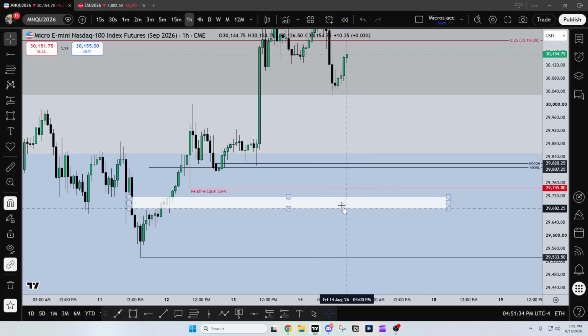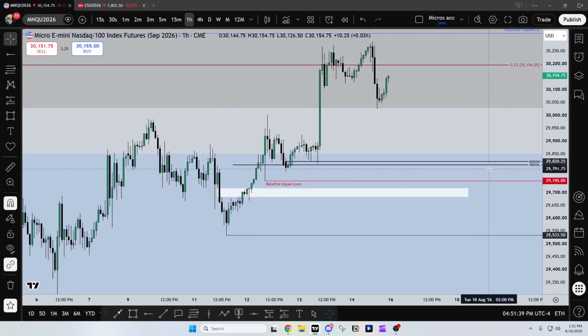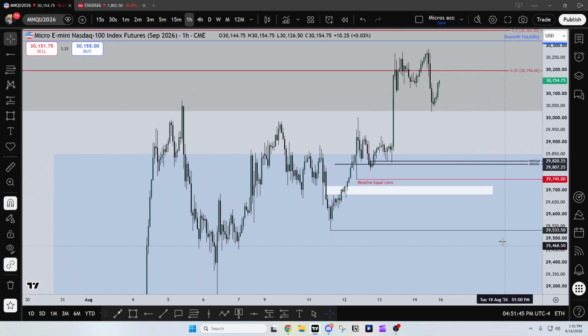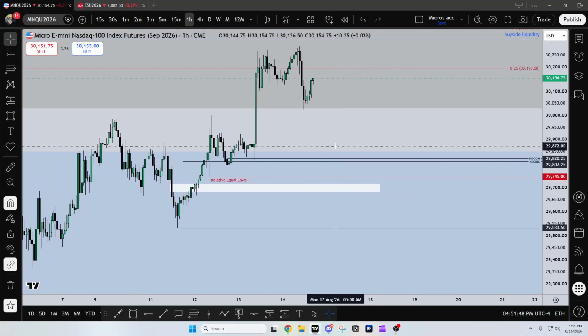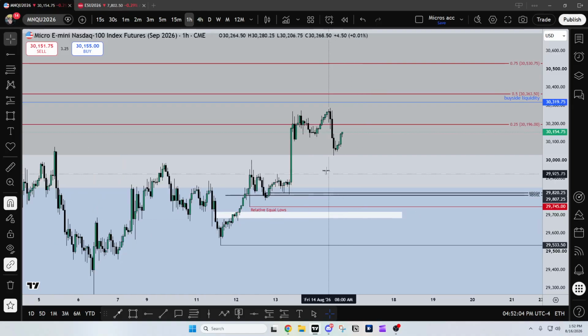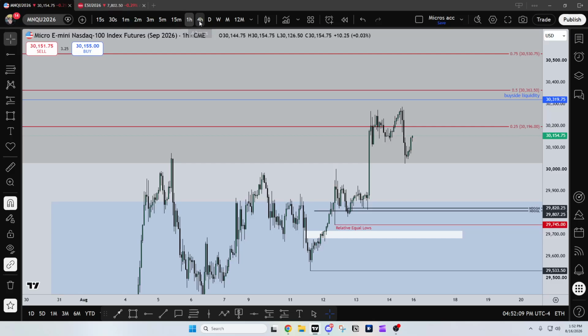So also in the upper half of that weekly BISI, that weekly fair value gap, bullish fair value gap. So trading lower into the weekly fair value gap, volume imbalance, relative equal lows, inversion fair value gap that was unused. So that's already 1, 2, 3, 4 things as a reason for us to come down lower in the beginning of the week. Or we could just continue higher just like that.